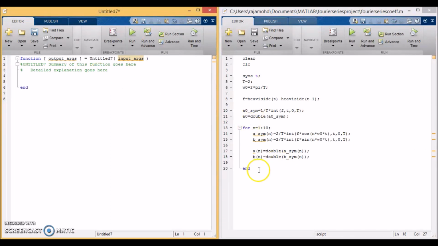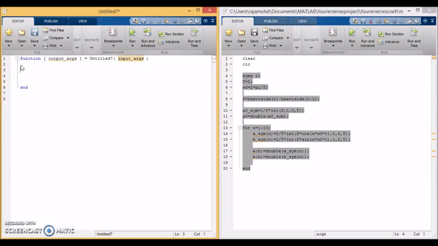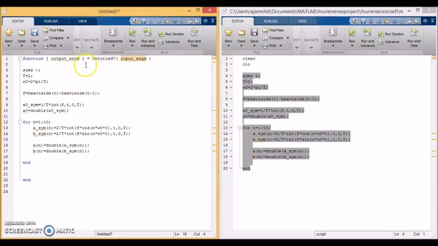We can copy these things and edit where required. Suppose that our function name is Fourier series. The user needs to provide the following input: the function f, the period, and up to how many harmonics, let's say capital N. We will provide the answer, which is the coefficients of the Fourier series.